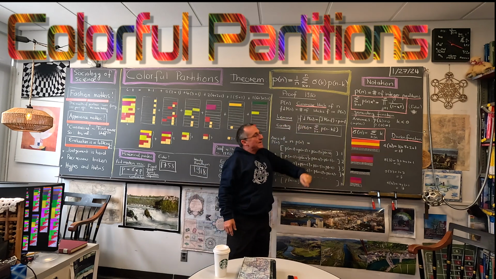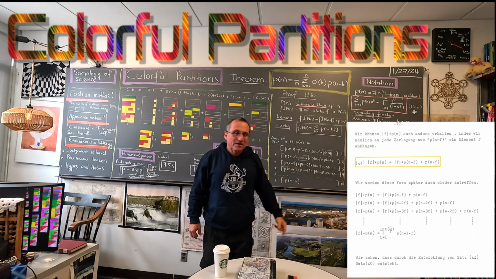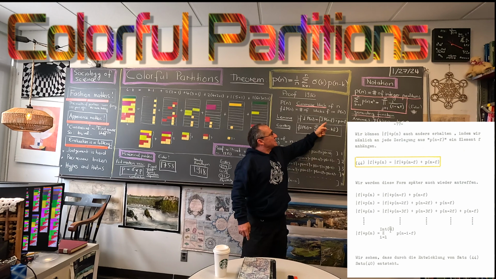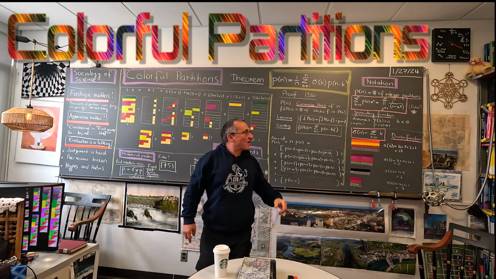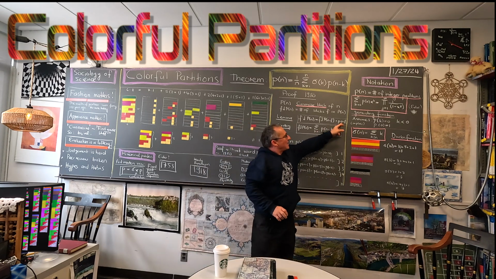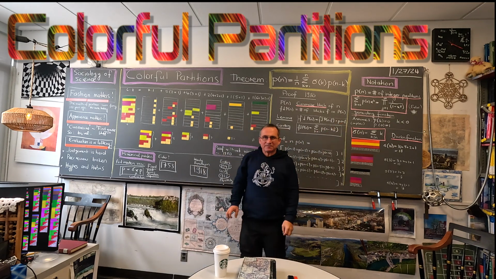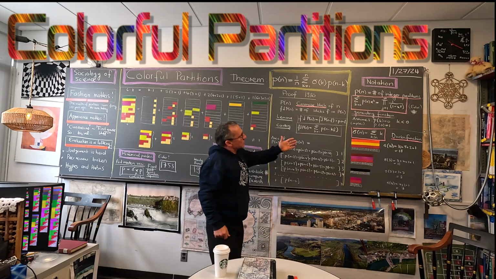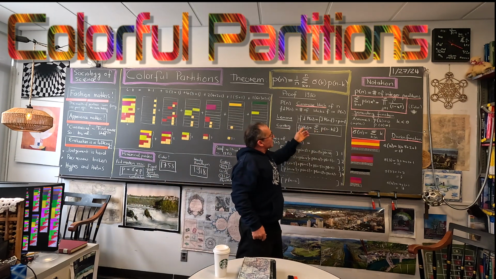I proved the lemma, which I didn't call a lemma, but that's kind of a lemma. The number of sticks f in this p(n) is the number of sticks f in p(n minus f), where we have taken away these sticks, plus p(n minus f). So it's a recursion, a recursion formula, and then you can iterate this.